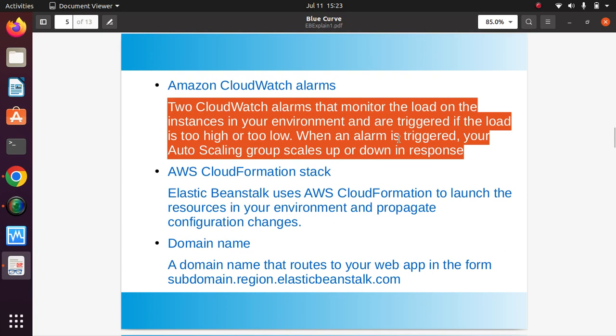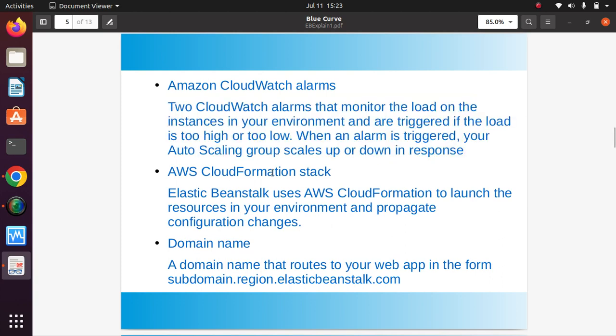So according to the CloudWatch alarms, when there is so much load on any instance, the auto scaling group will scale up. Another instance will be created automatically by the auto scaling group, and the load balancer will manage the load. In that way, this will work.